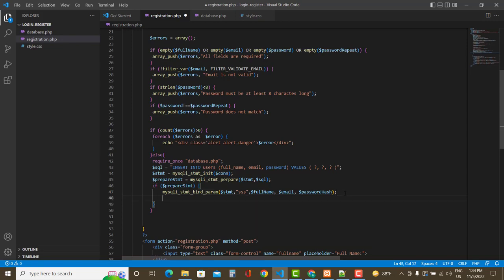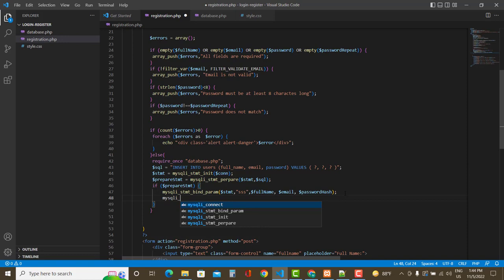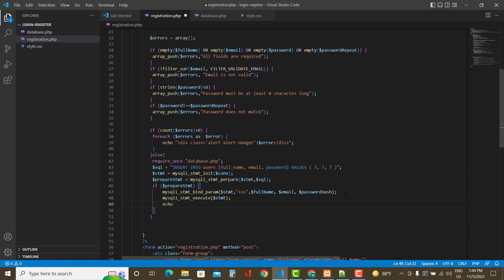Now we can go ahead and execute the command. So we can do that using a function called MySQL stmt execute. Here we'll have to provide the statement object as the argument. So if everything is okay, now the execution is done properly.